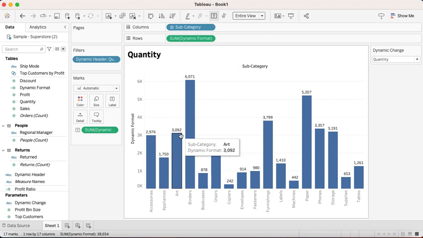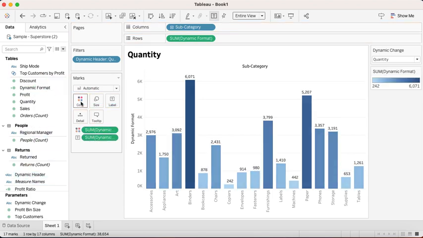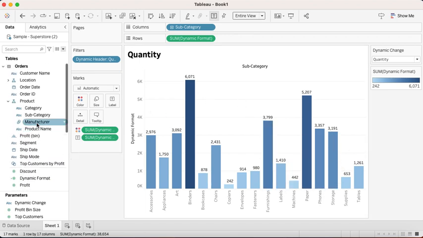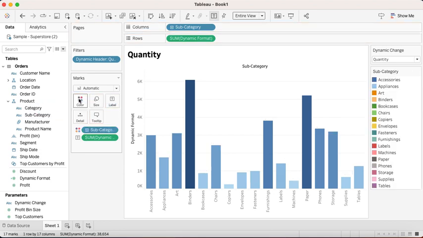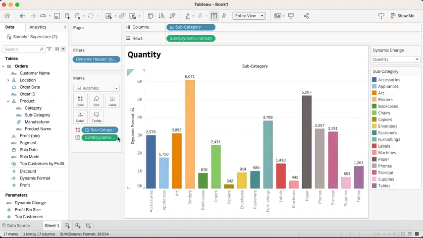We are seeing everything in just one sheet here. And if you want to put the same dynamic format to color, we can also do that. We can see it here. And if you want to further use the color, we can use a subcategory also here as a color. And that's how we are going to do things.